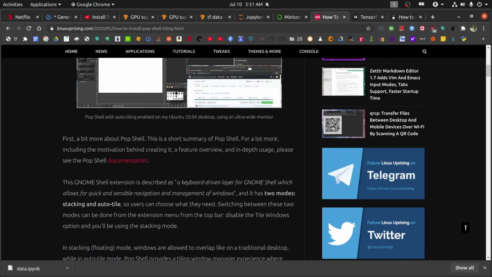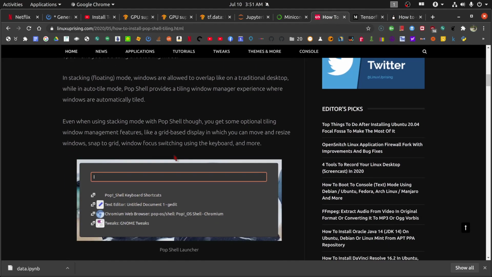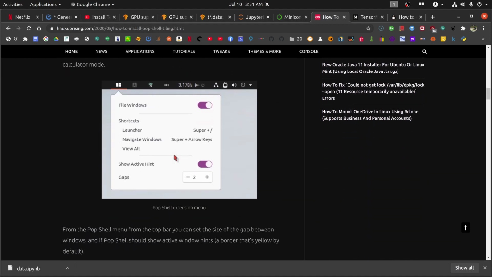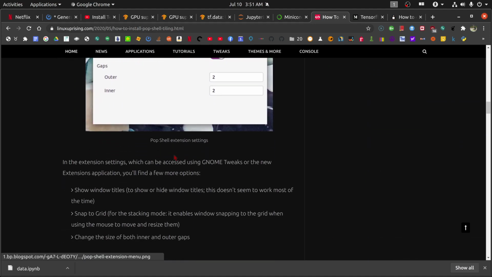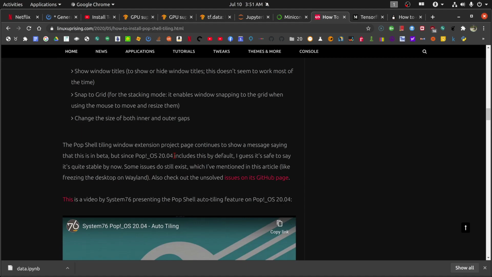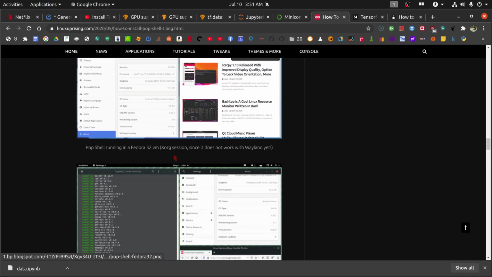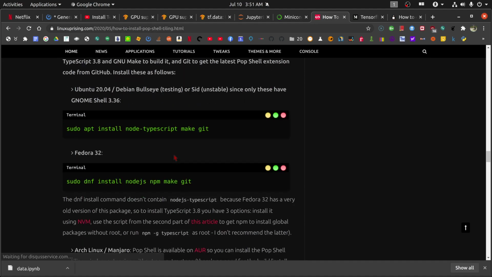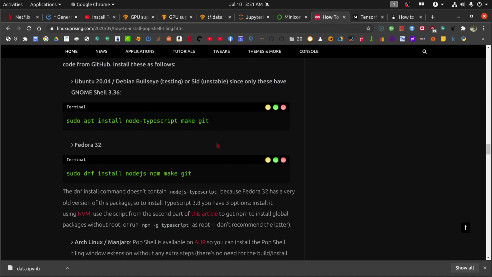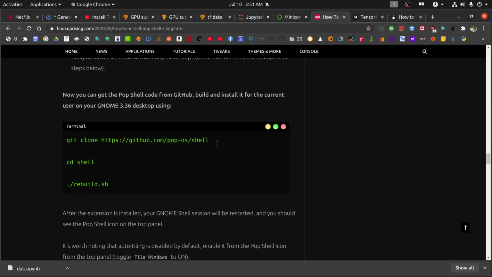And once it's disabled, then you can go through and do the rest of this. There's some kind of a bug with this. If Wayland is enabled, your system's going to freeze up or crash or something. And so what you need to do then is sudo apt install node-typescript, make and git. These three programs have to be installed on Ubuntu.